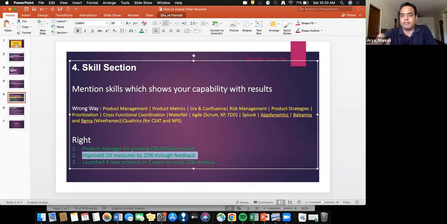Always put some numbers. If something can't be measured, it cannot be improved. It cannot be estimated. If it is not measured, that's nothing. It has to be measured. Wherever you're working, if you're running test cases, yes, there has to be some numbers. And you can assess for yourself, right? What is the change that you have brought in? Let me show you mine.